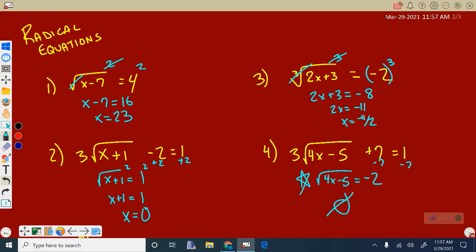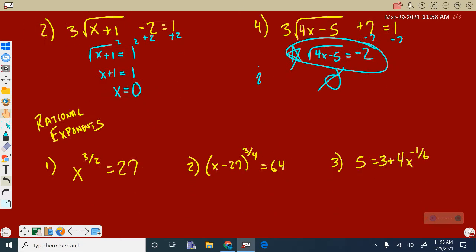Okay, we can deal with i's and imaginary things. We'll do that in Algebra 2. We won't deal with that here in pre-calc world. We keep it real. So when you get a square root equaling a negative number, we just know that this is an equation that does not have any real solutions.